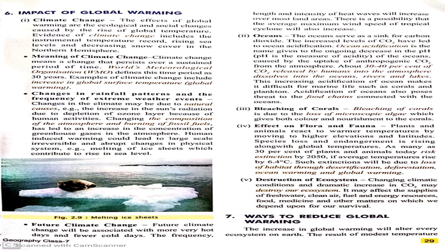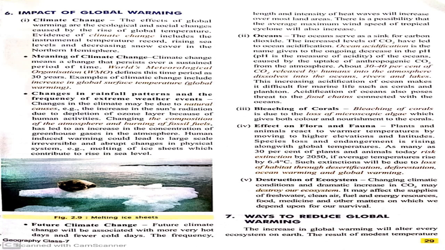Now we see that 30 to 40% of the carbon dioxide released by humans into the atmosphere is dissolved by the oceans. Due to that, it is difficult for marine life such as corals and plankton. Then it also poses a threat to the food chains connected with the oceans.